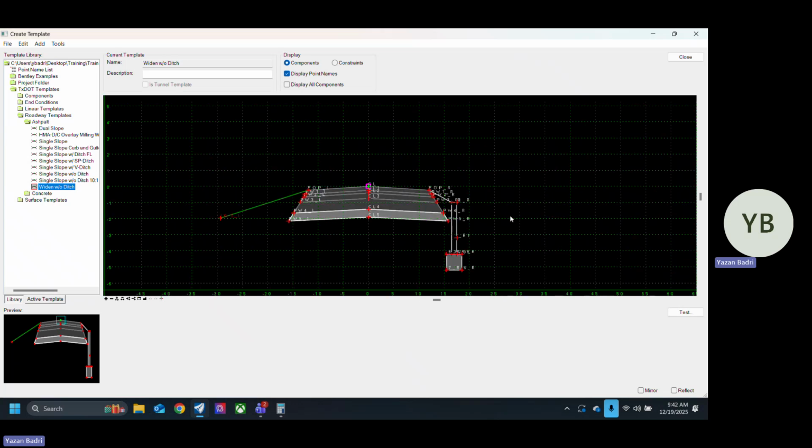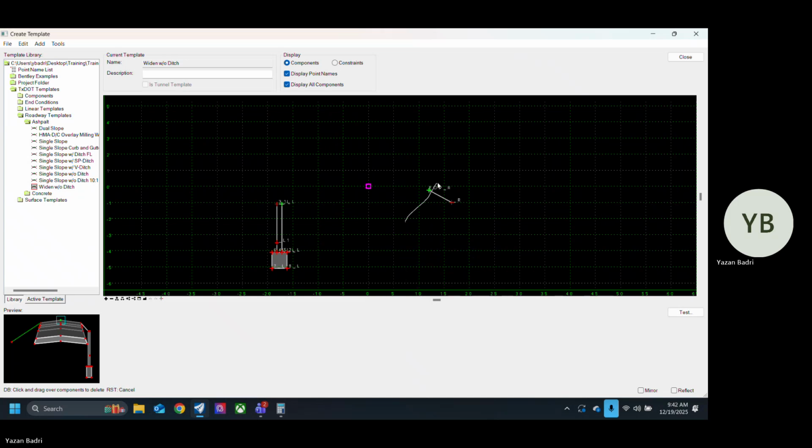Let me think. Maybe it's good to just start from scratch because it's going to be more work to modify this one. So, yeah, let me just delete everything. Okay. This is the start from scratch template.